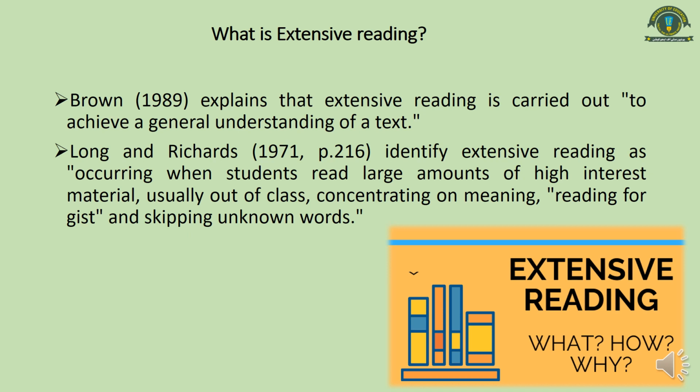Long and Richard identify extensive reading as occurring when students read large amounts of high interest material, usually out of class, concentrating on meaning, reading for gist, and skipping unknown words. So in this, you do not need to open the dictionaries time and again. You just pay attention to your favorite part in a text or a part that is of high interest. So this is usually done out of the class. This is not done with the course books.